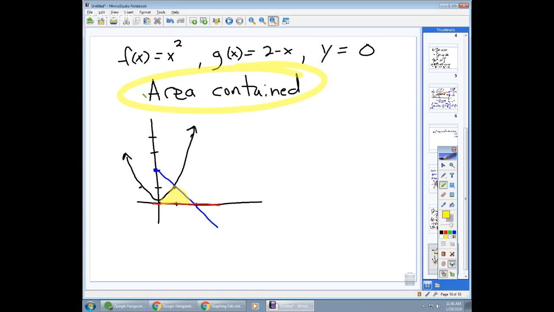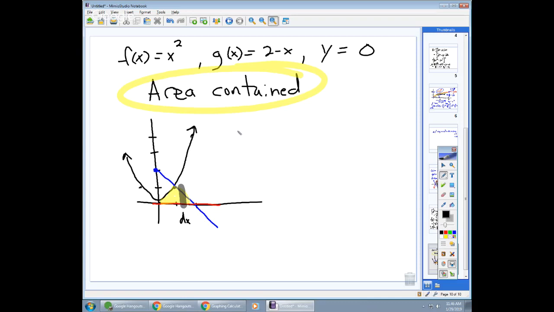All right. Cool. Couple ways to do this. One way to do it is our usual way by saying, let's make a slice like this, in which case I have a dx there. Which function's on top? It depends on which part of the figure I'm in, okay? So from 0 to 1, let's see, f of x is on top, and 0 is at the bottom. From 1 to 2, g of x is on top, and 0 is at the bottom.